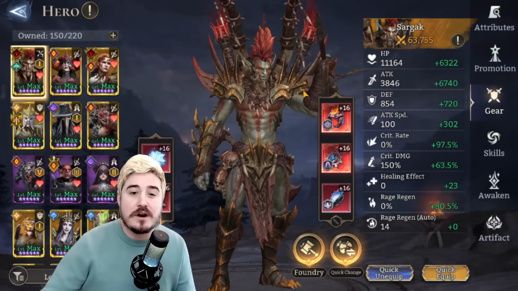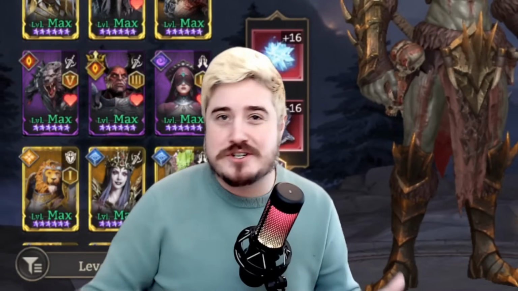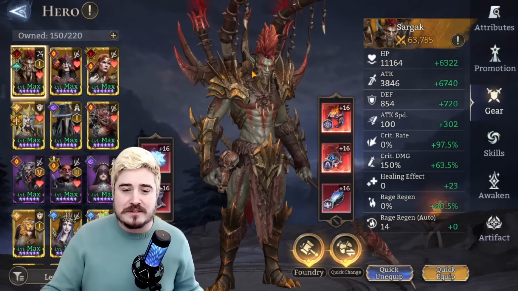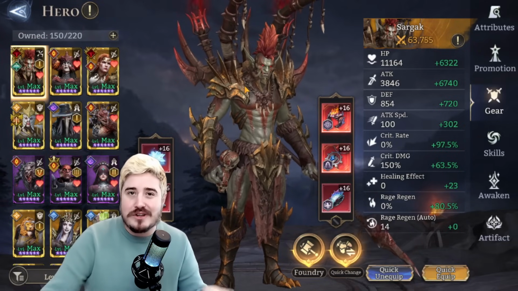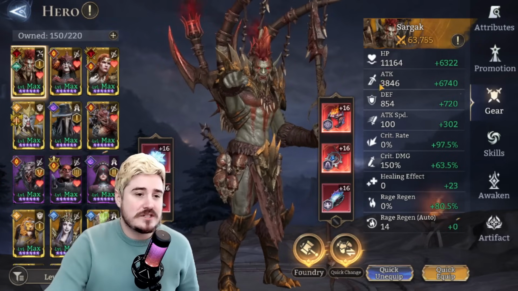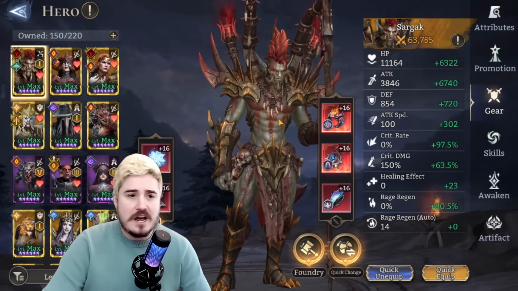Also think of something like Codex. You may need different kinds of rage regen builds, where in other content you don't need to worry about rage regen as much. You can see how there's enough variables that it's really nice just to have special, customized, pre-saved, titled loadouts that you can make. So let's show you exactly how that works. I'll do a couple examples.